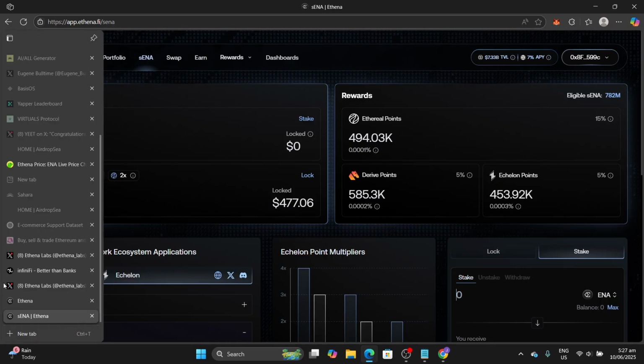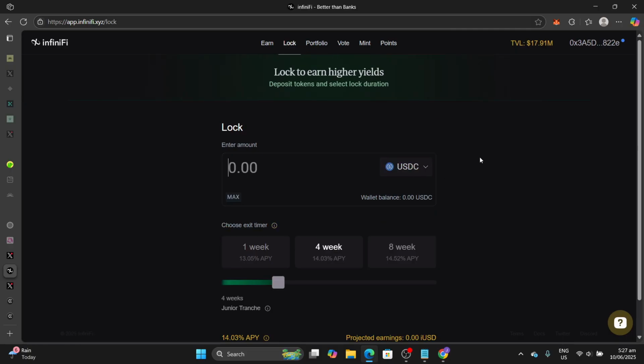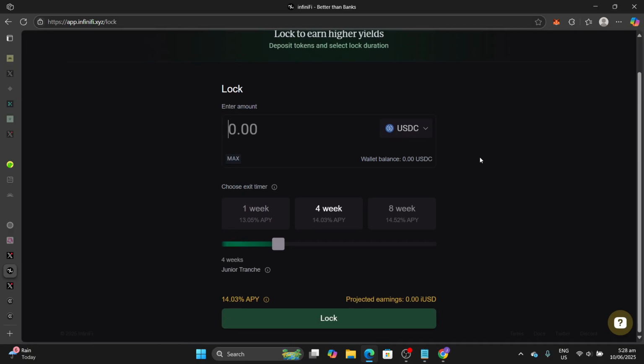In another video, I'll be doing an actual tutorial on how to deposit here on Infinifi and other strategies. So if you go here, you will see lock. I think this will improve your APY to 14% if you lock.